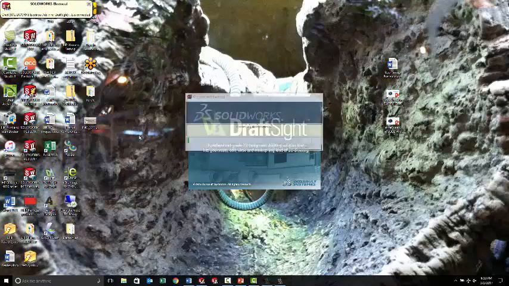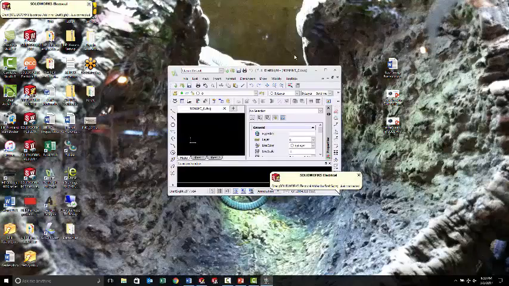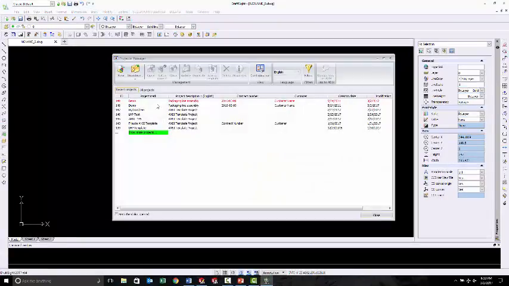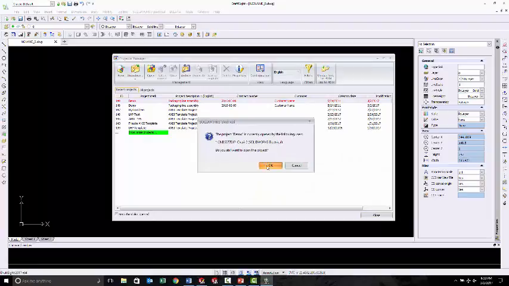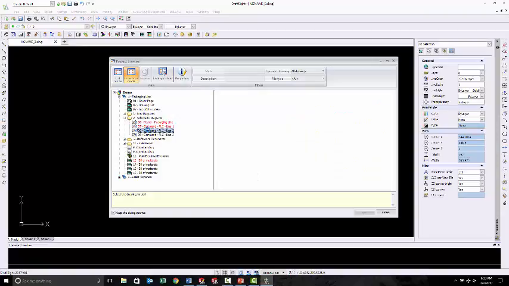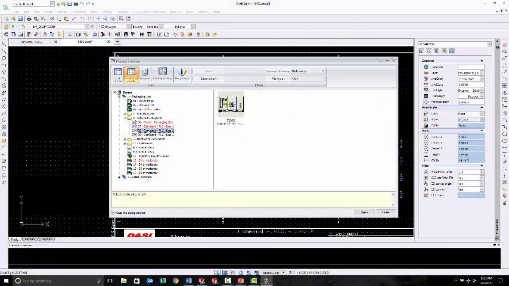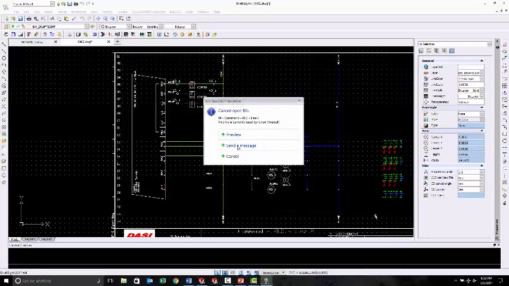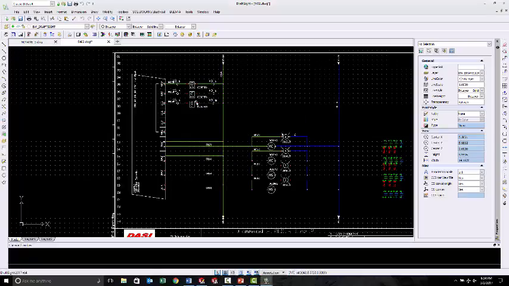Give it a second here to open back up. All right. So, if we are looking at this, let's open up that project again. All right. So here we have it. We're going back into sheet number, let's do sheet number 8 since 7 and 8 are already open. All right. So I've got sheet 8 open. It says it is currently used. Okay, I can't do that one. Cannot open it. Cancel. All right, I've already got it open.